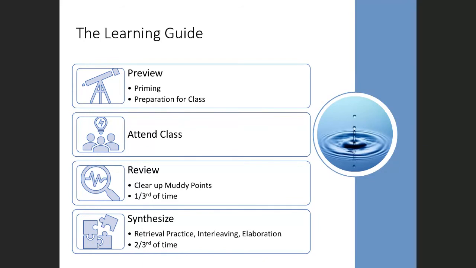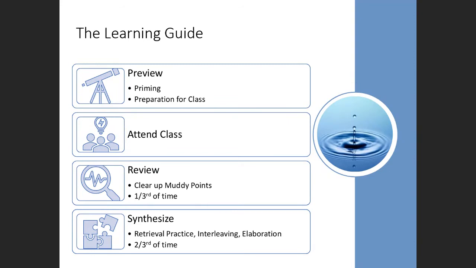for your students. But I'm going to share with you one of the resources I've set up over the years that's been very helpful. I call it the Learning Guide, and it helps students navigate the learning process by using brain science techniques. And it's broken up as preview, review, synthesize. And it's actually a document. I'm going to show it to you in a minute.